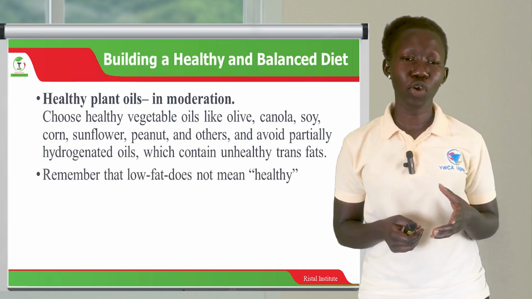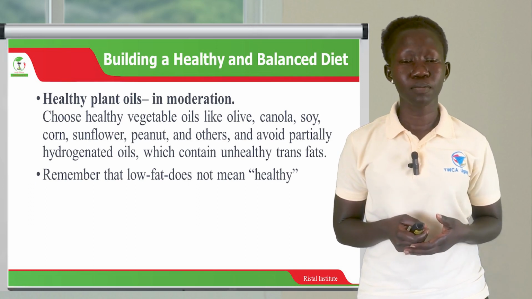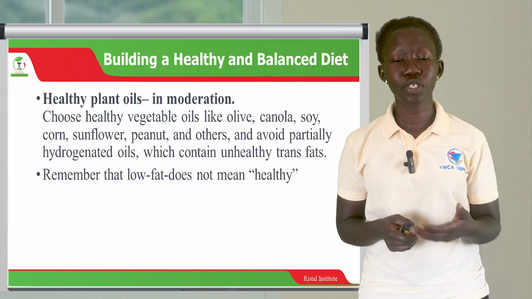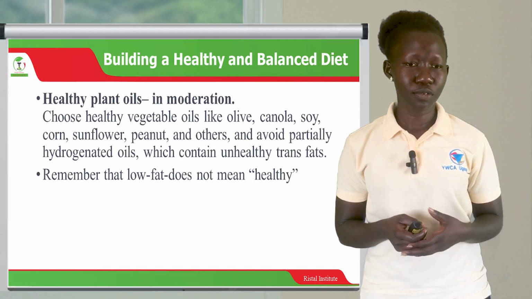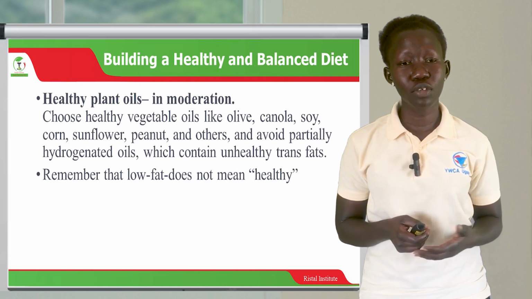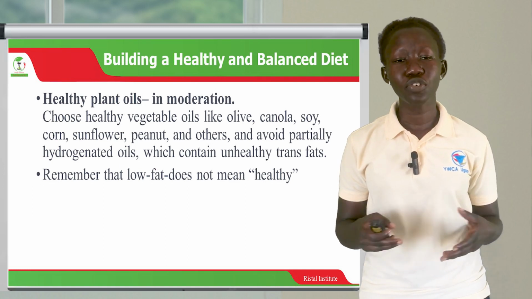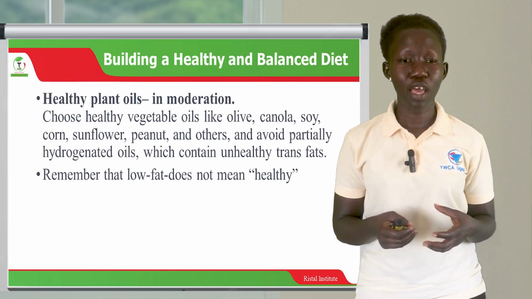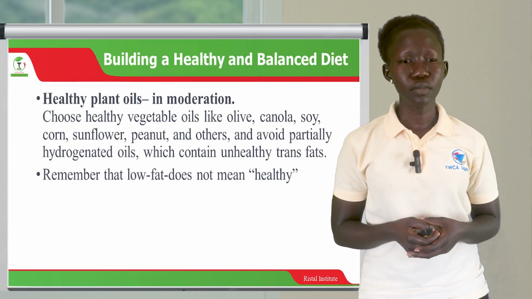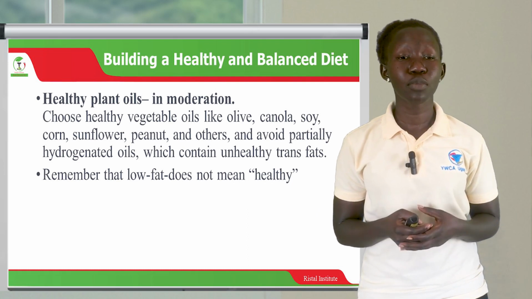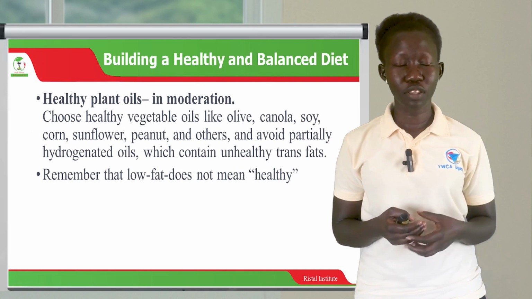And we also have a section for healthy oils outside. You have to use healthy oils to make your meals. If you're frying your poultry, your chicken, or you're frying your vegetables, you have to make sure that you use healthy oils to do that. For example, olive and canola oil for cooking. And also when you make vegetable salads, you can add some oil which is healthy like olive or canola. And you have to make sure that you limit butter because it consists of trans and saturated fats, which again are not healthy for our body.